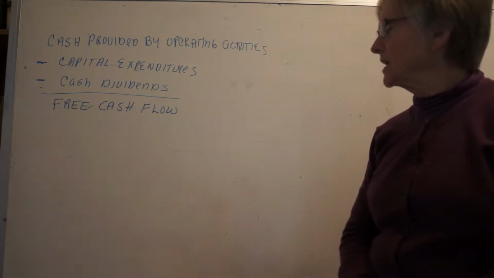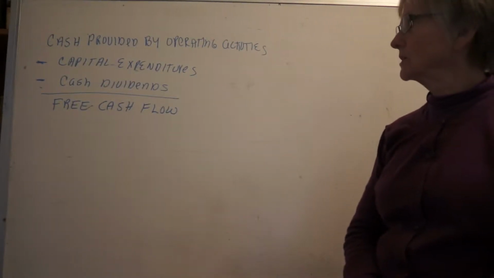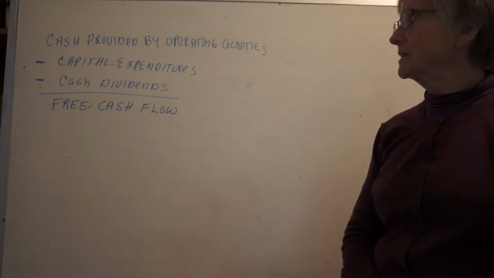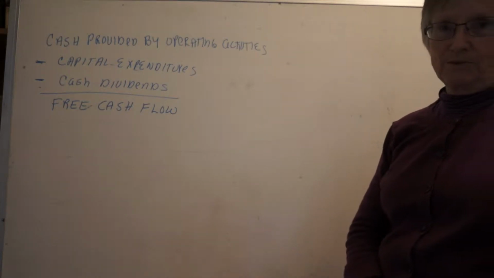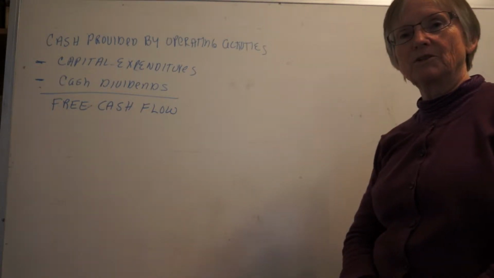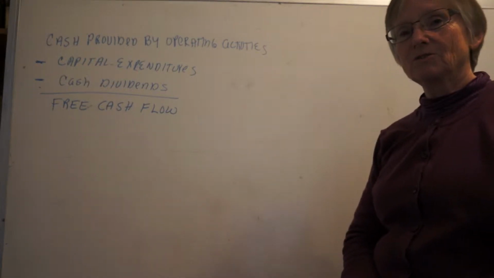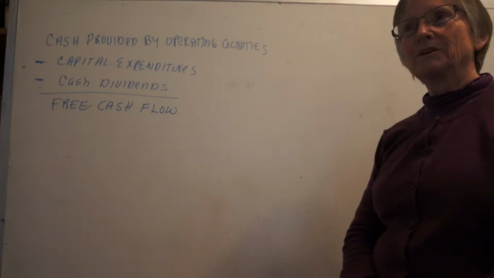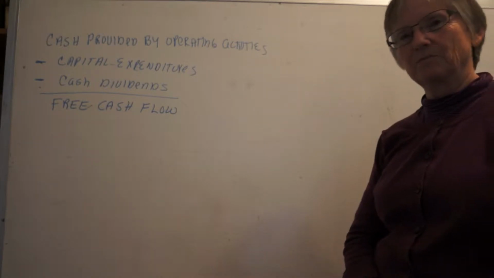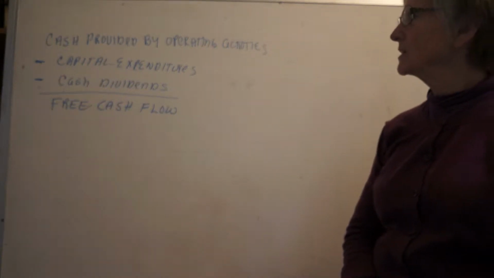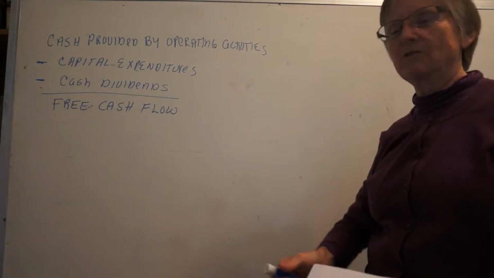The book talks about free cash flow. You start off with the cash provided by operating activities, and you deduct from that any capital expenditures. That would be expenditures on property, plant, and equipment to keep the current level of operations. Then you'd also deduct cash dividends, and cash dividends are paid to keep the current level of investment in the company. In other words, you pay the stockholders so they'll continue to stay invested in your company. So these two items are generally aimed at keeping the current level of operations.